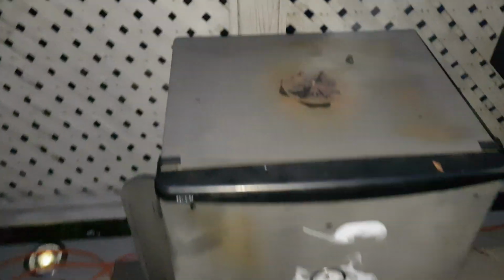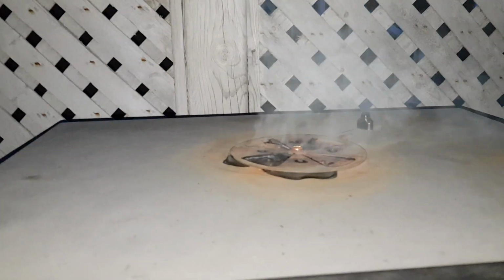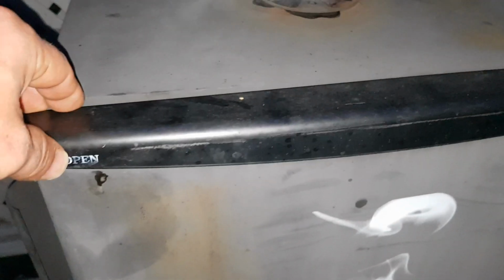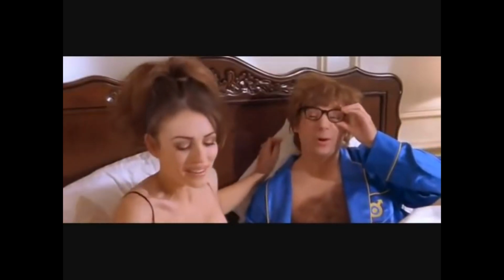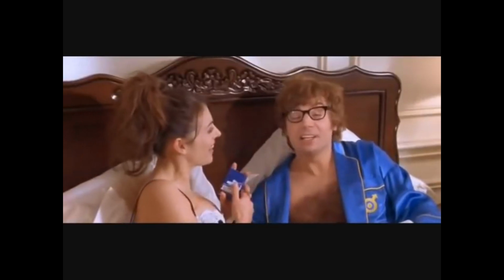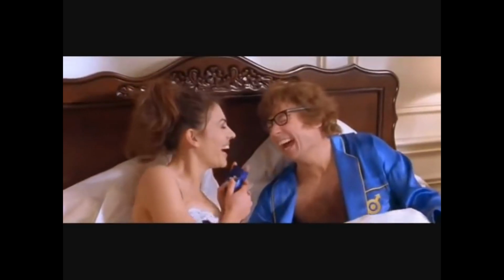Oh, it's getting dark out. Look at that puppy go. Now, you're not supposed to open this, but I'm going to do it just for you. Oh yeah. Now I'm going to smell like smoke all night. Woo! Do you smoke after sex? I don't know, baby. I never looked.